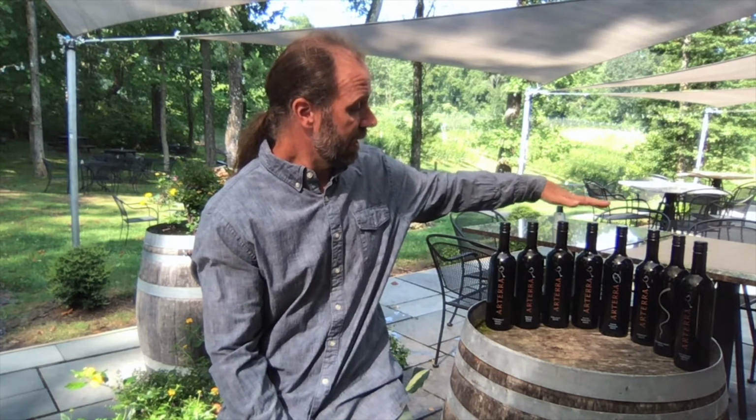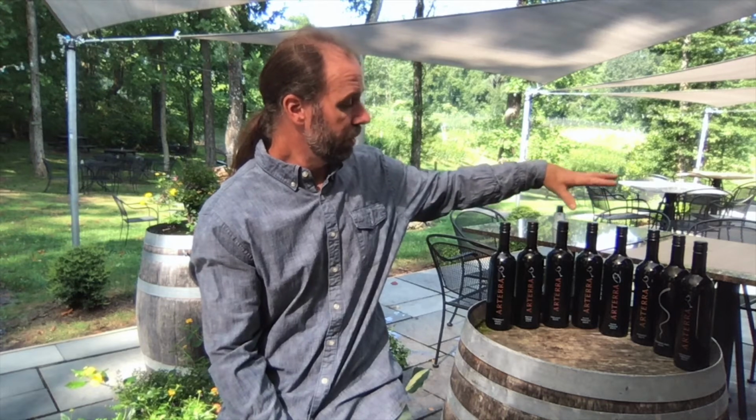From there, we cross into a whole different genre of wines with the bigger wines. So I'm going to talk specifically about Petit Verdot, Tannat, and then the new wine that we have, the Trilogy, which some of you have already had. We had to get something out on the flight a little sooner. Trilogy was one that I chose because it was a newer wine that we hadn't had before.